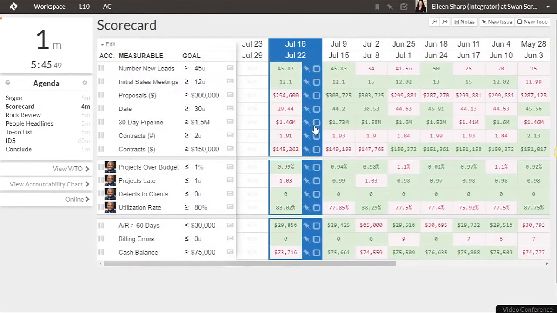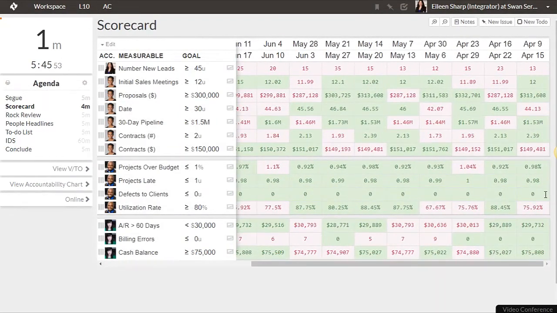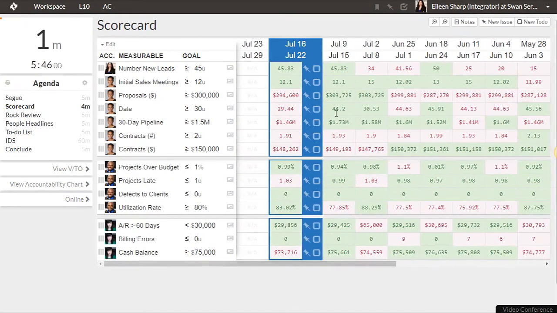So what happens is our scorecard just got flipped around. If you noticed before, our most current date was on the right-hand side and the history ran off to the left. When we reverse the scorecard, it puts your most current date over here next to the goal, and then your history runs off to the right. And when I selected that box that said highlight previous week, that highlights last week's data for us, which is normally what we're evaluating, because most of the time we don't have this week's information yet.